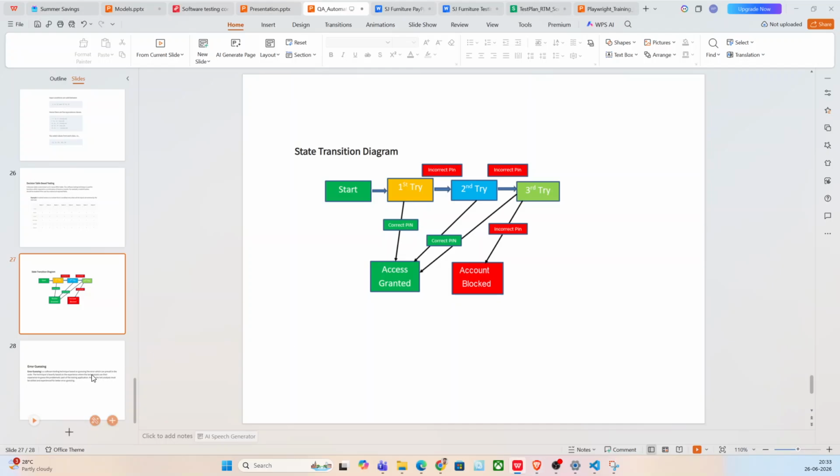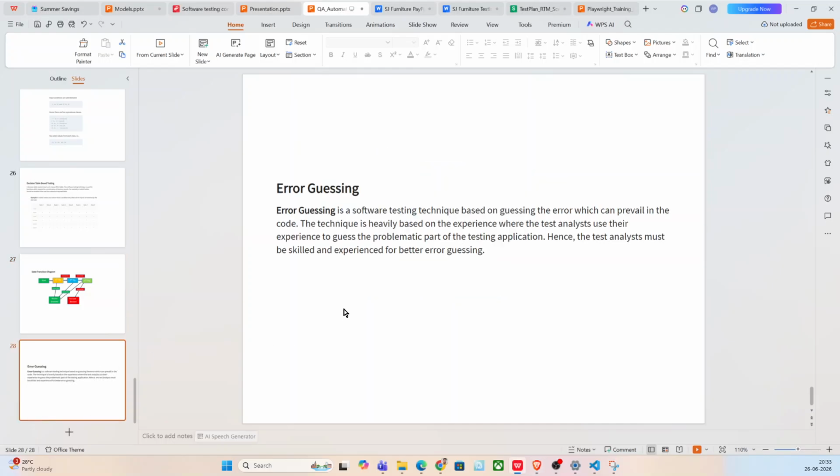Okay, so the next technique is the error guessing technique. It requires understanding of the application and experience. So based on your experience, you will guess the errors. This we can call an exploratory technique also. Let's suppose there is an application. When you enter the username and password, based on your experience, you don't always need to click on the login button, right? You can simply hit enter. In such cases also it should work, right?